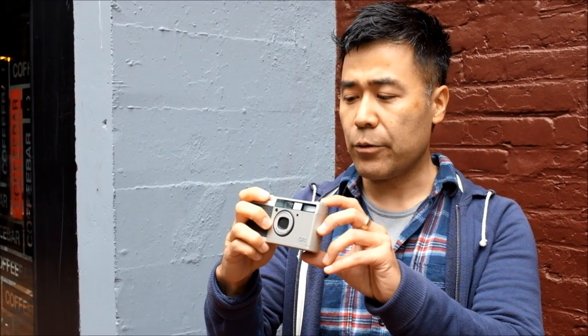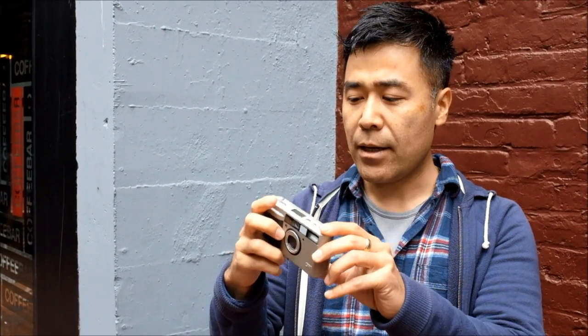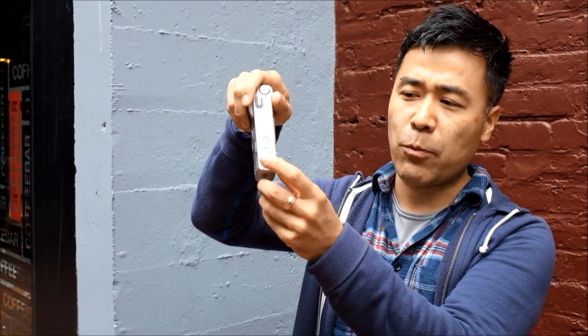This is the original Ricoh GR1. I bought this for my wedding anniversary — I had two film SLRs but wanted something smaller for going to shows, restaurants, and buffets. I actually realized even during some wedding shoots that this camera was really handy because of its size. It was a very unique camera at the time: aperture control on the top, exposure compensation over here, a very quick shooter. One of the things all the GR series cameras have in common is snap mode, which I'll talk about a little bit later.